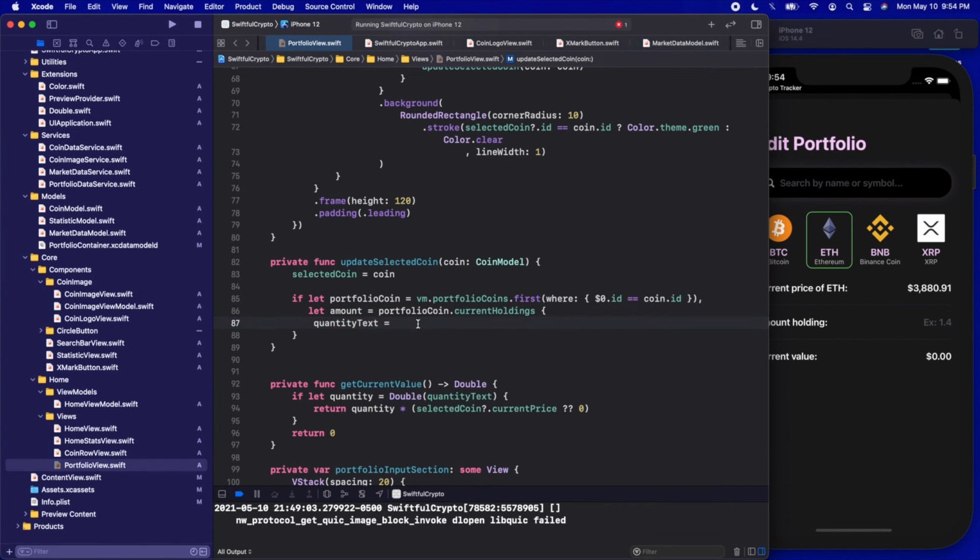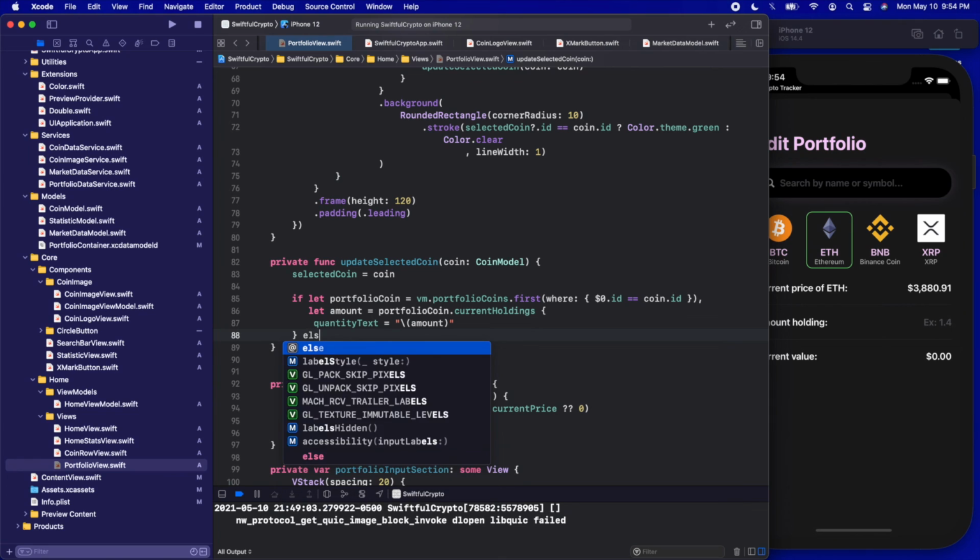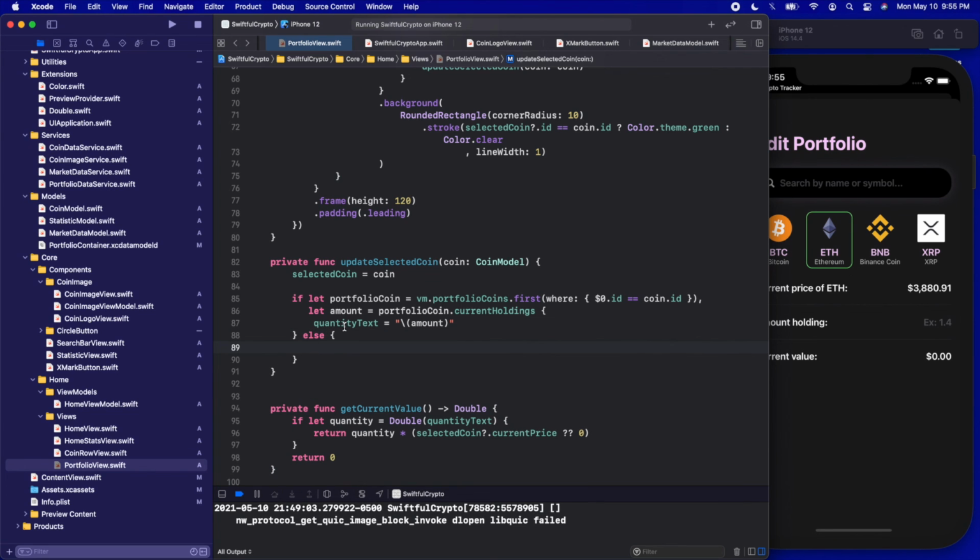So we'll do the quotes, backslash, open close parentheses, pass in the amount. And then we'll just say else. And if we can't find the coin and we don't have an amount, we'll just set the quantity text equal to a blank string. Alright, so let's run the app one more time.